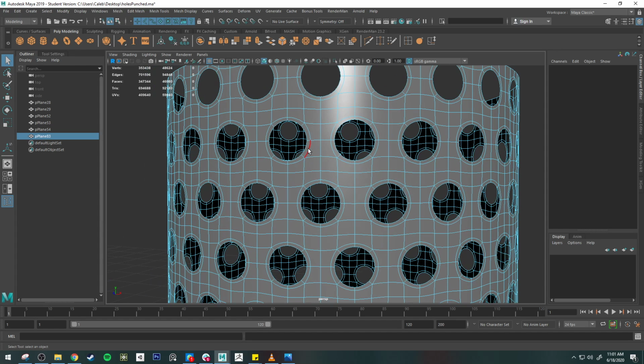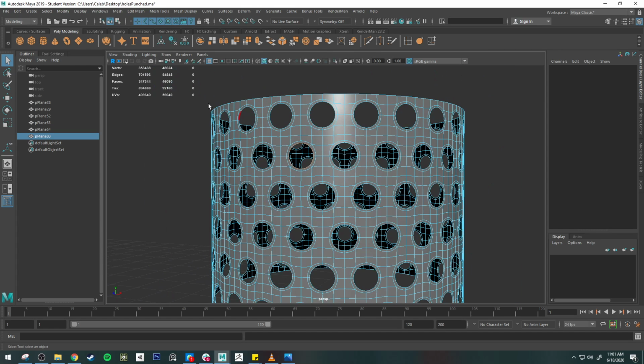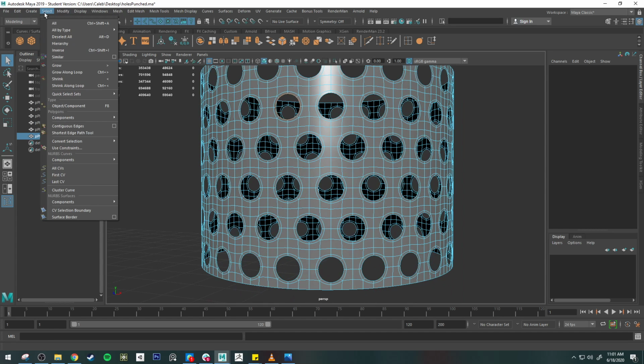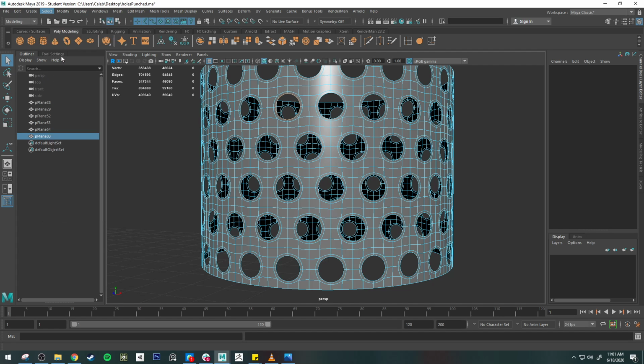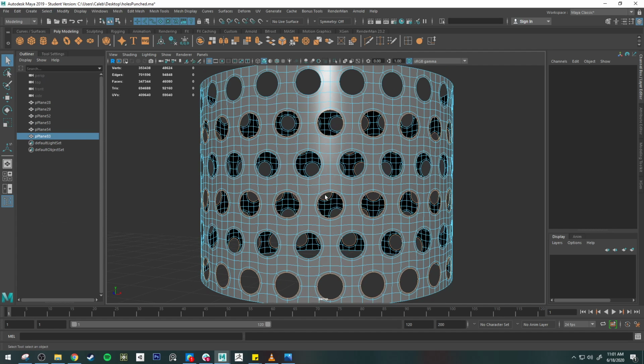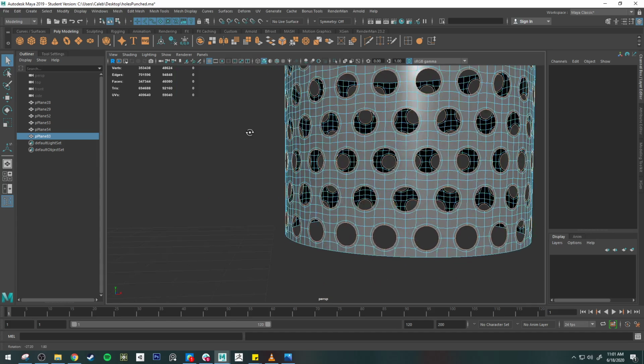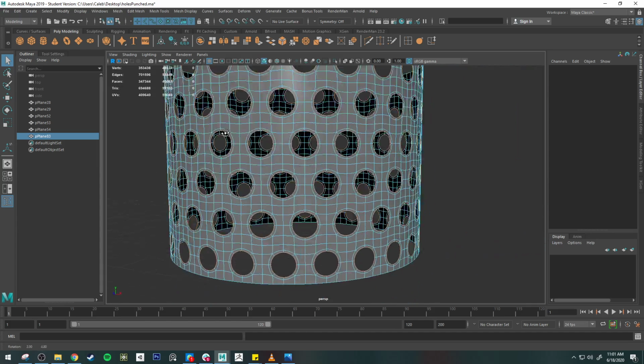It's a huge problem. What I'm going to do actually is select a single circle, and then go to select. It's a little trick. You can click similar, and it's going to try to select all similar pieces of geometry on this object. You'll see I didn't get all of them, so I'll select these guys as well and go select similar. There we go. You can see it selected all these circles for me, so that was really quick.